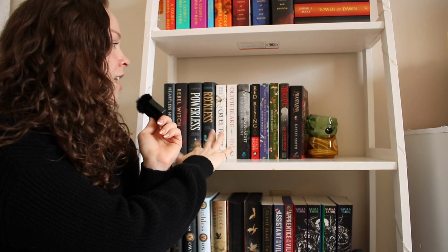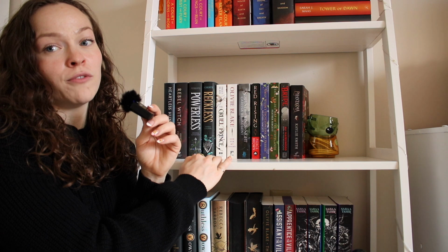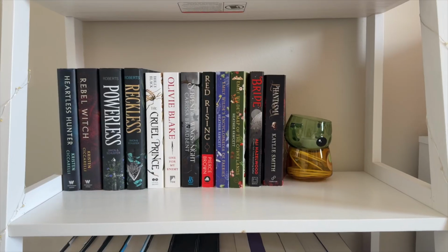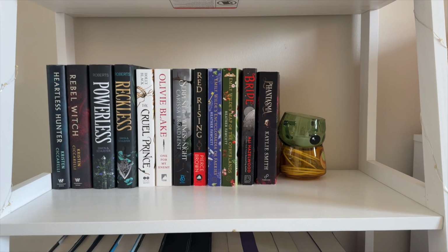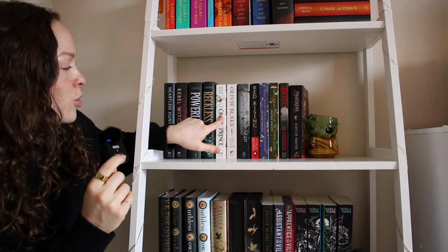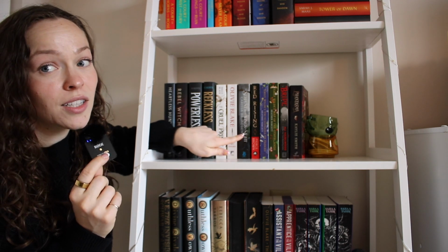All right, coming down here, I have my fantasy, and I'll probably split this up as I read more books on my physical TBR. So this is adult fantasy and then I have YA over there, but this is just a mix of adult and YA. This is my YA. This is my adult. I have the Crimson Moth duology. I have Powerless. I do have Fearless that I need to read, even though I gave Powerless like 2 stars. I still want to read Fearless just to know how the story ends. But Fearless is chunky. And then I have The Cruel Prince, One for My Enemy. I loved this one. The Serpent and Wings of Night. I do need to get to the rest of those, hopefully soon.